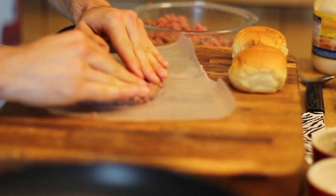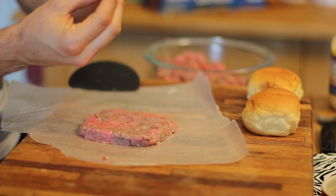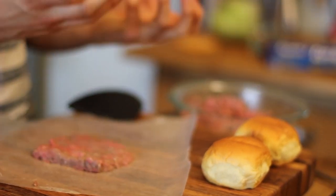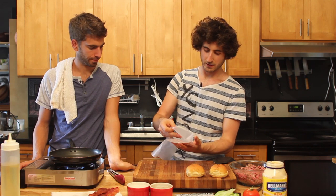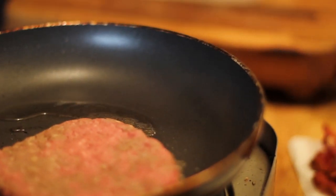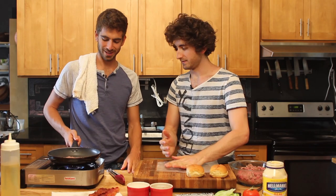So make it thinner than you can imagine, because it's gonna get thicker. And I also like to put a little hole in the middle, because sometimes burgers will puff up, you know, like so. Not a direct hole through, just a divot. If your beef looks a little bit brown on the outside, just because it oxidized when it hit the air, it's okay, just mix it around, it's fine. It won't kill you, won't make you like a mad cow. That looks great now. I put it on wax paper, so what I can do is just go like this. Genius. Boom. Make one more. Wendy's says fresh, never frozen, right? Is that true? I don't know if it's fresh, but it's never frozen.